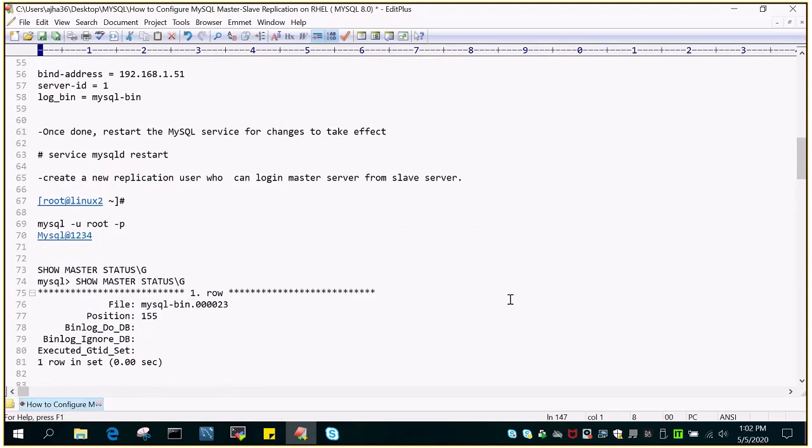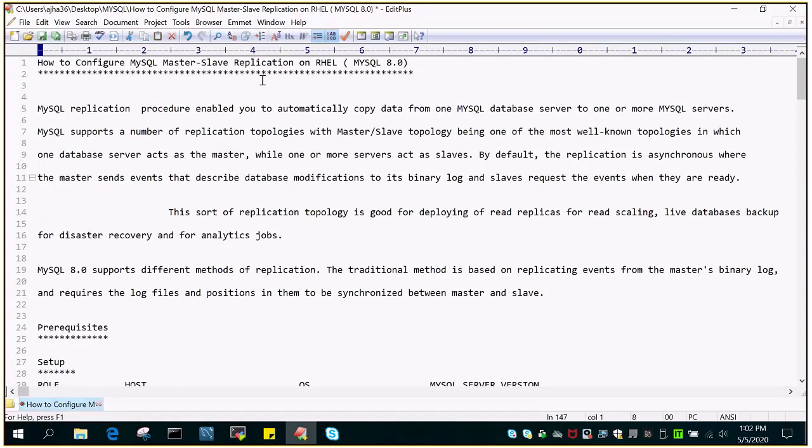So let's recap what we had done. We understood what is master slave replication on MySQL 8.0. There is a master server wherein all the changes happening are captured in binary log format, and that binary log is shipped to the slave side, and when it applies it, the transactions come onto the slave side.